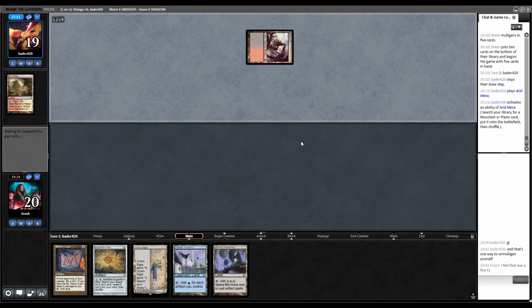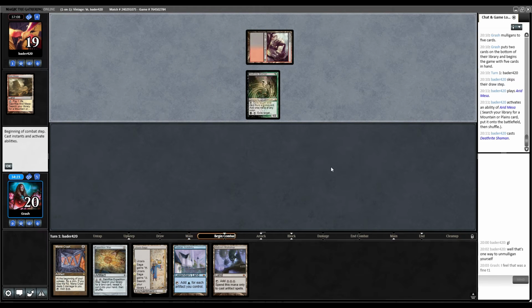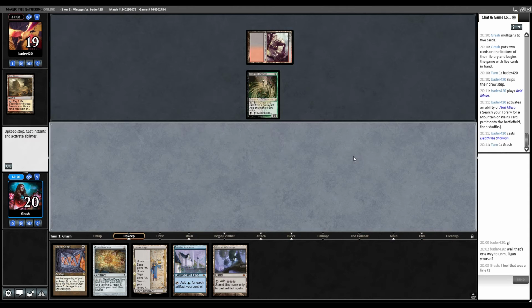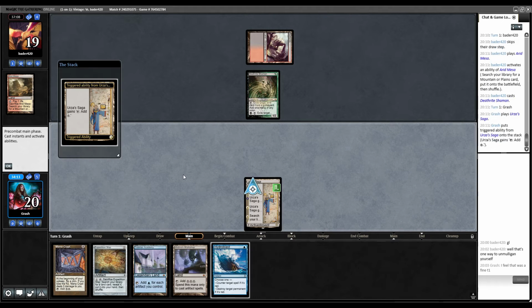So here I'm just hoping my opponent doesn't Thoughtseize me. So I played a Death Ride out, so that's very good for me. Thoughtseize taking my Mana Crypt would be very awkward for me because it means that I'm going to find it very hard to actually activate the Chapter 2 ability of Urza's Saga.